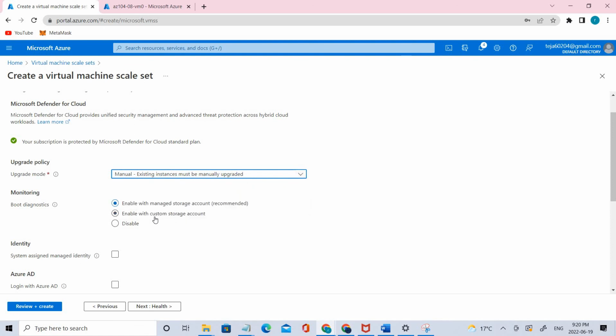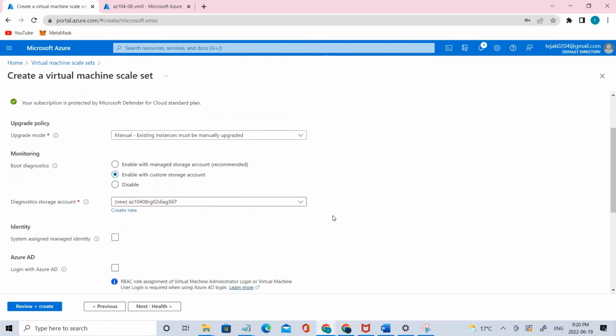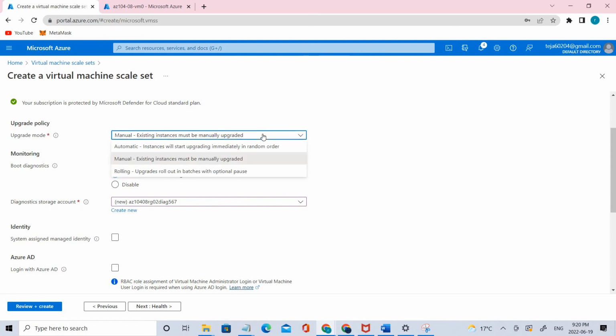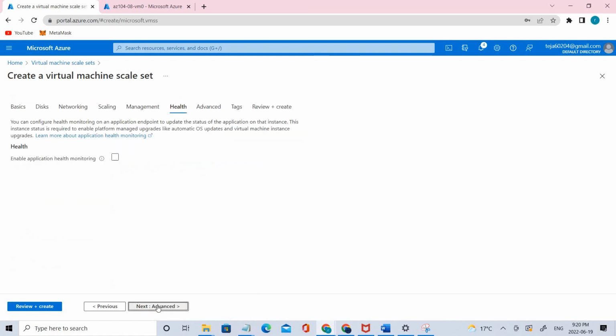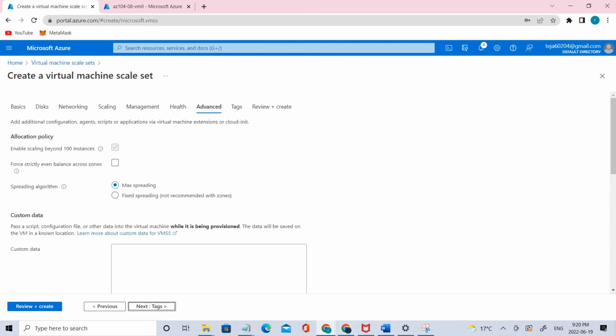Enable custom storage account, and this will be manual, and just checking everything is proper. Next thing would be the health, so let's go there. So everything is default, and let's go to the next section, which is advanced.